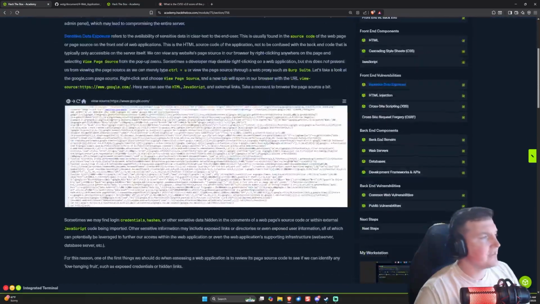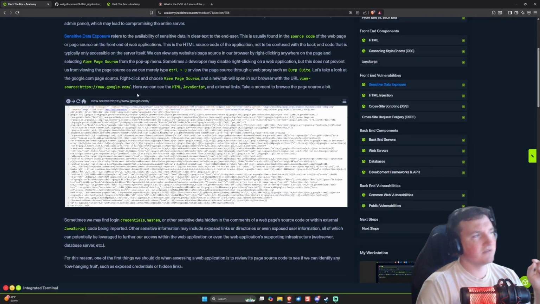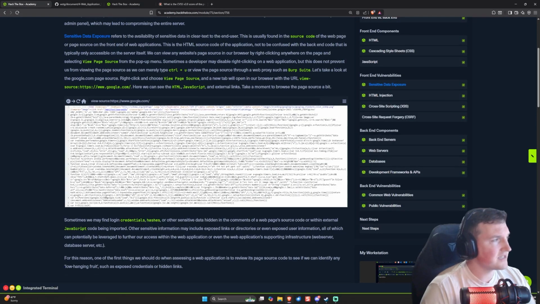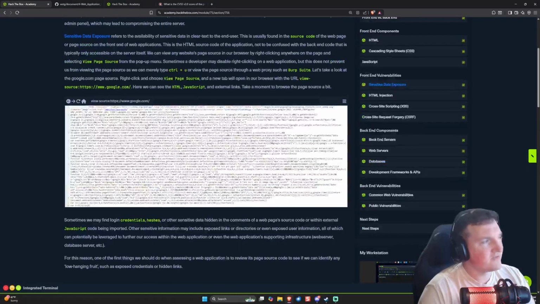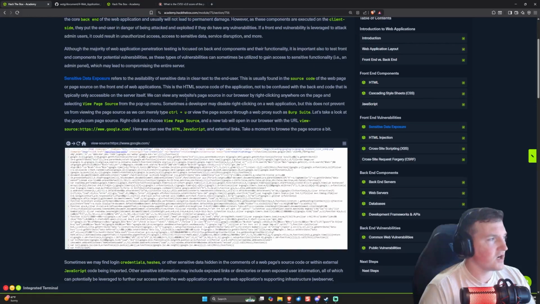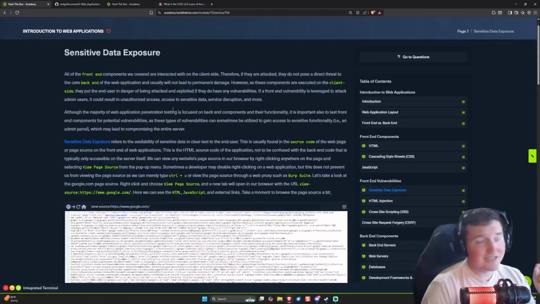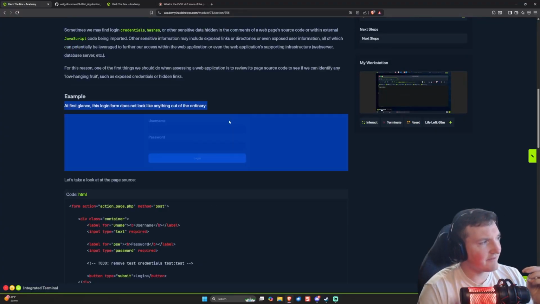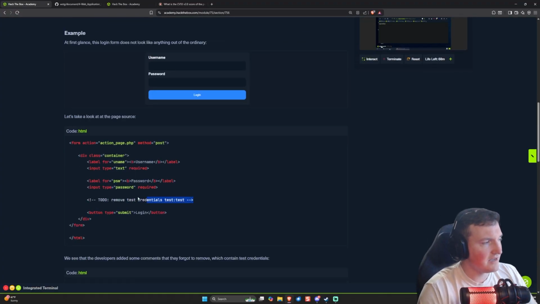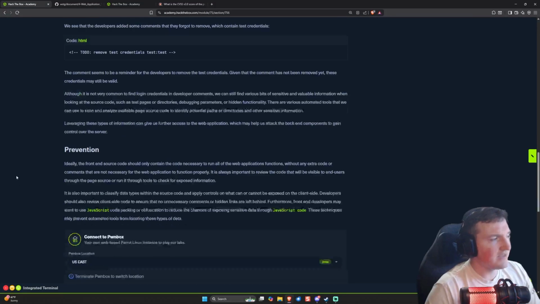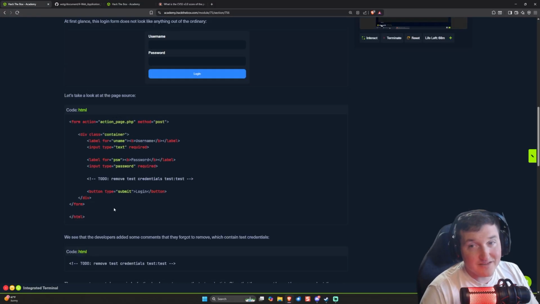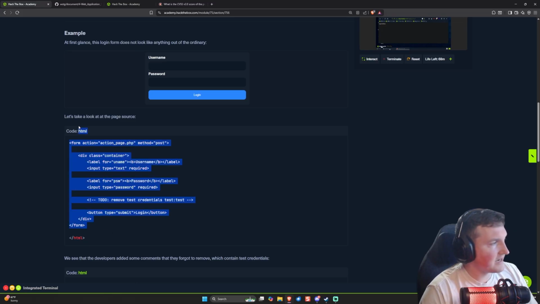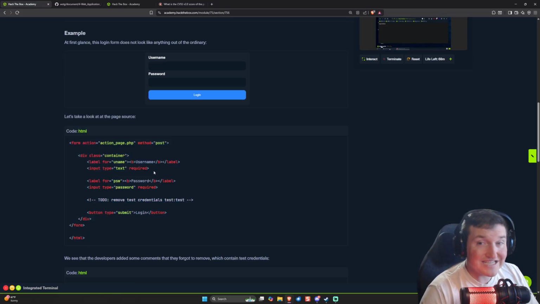Sensitive data exposure. This is something that I actually harp on because one thing you'll see here is they went in here, they just viewed the page source for google.com, right? There's all this source. What they're talking about here is looking for valuable information from here. One thing that you will find when you start doing this is two things. One, you can see here at first the form doesn't look like anything. They look through and they see, hey, to do, remove test credentials. That is a note that a developer left in there by accident, right? This looks really silly when it's pointed out this way because that's the whole code. But the reality is this actually happens all the time.